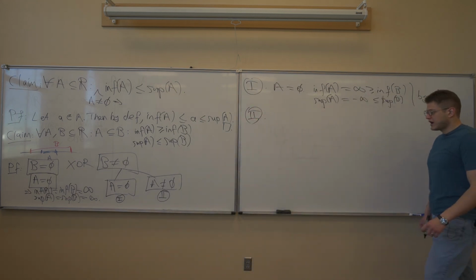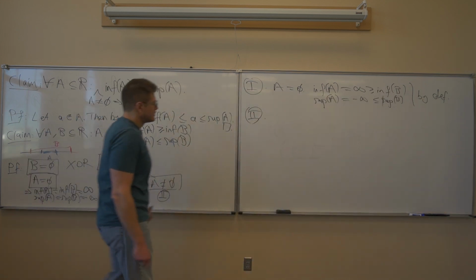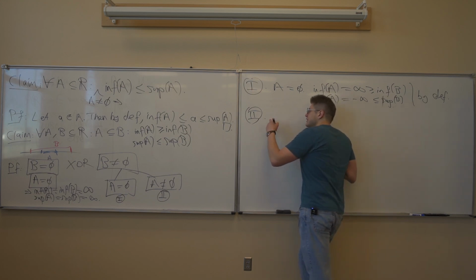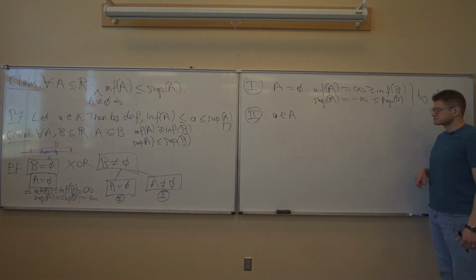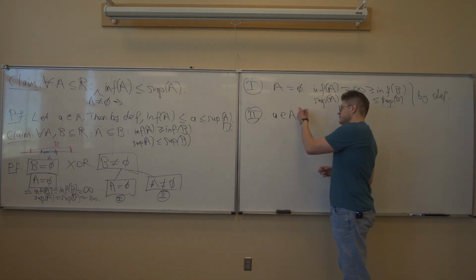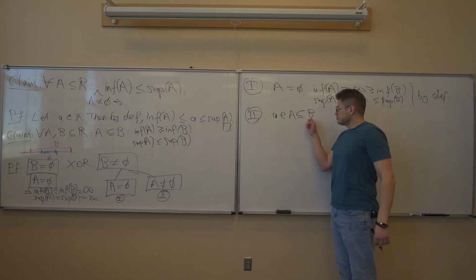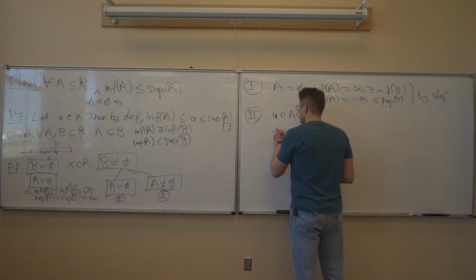The second case is the case where you actually have to do something. So now I have that both A and B are non-empty. So I cannot do this logical shenanigans. I have to do something. Well, if A is non-empty, I can take a point in A, lowercase a, let's say. But A is a subset of B. And by definition, sup of B is supposed to be an upper bound for any element in B.